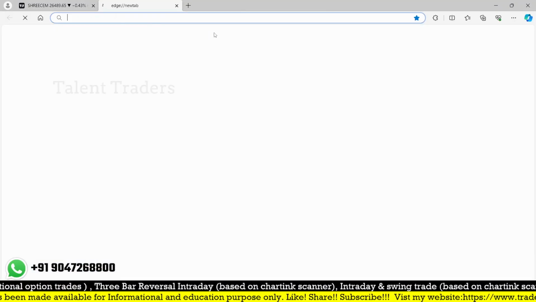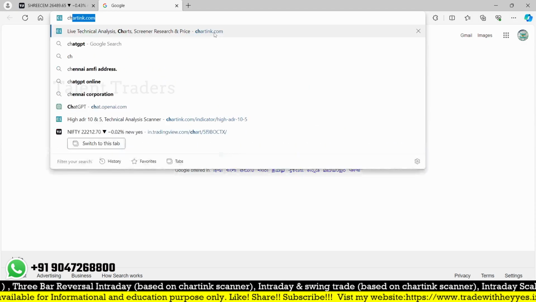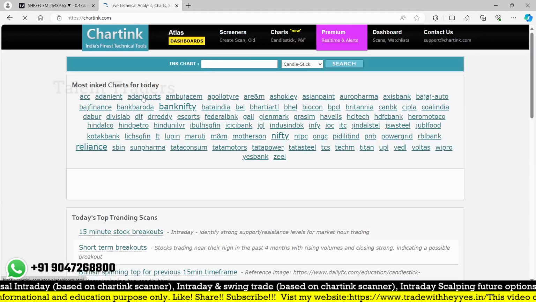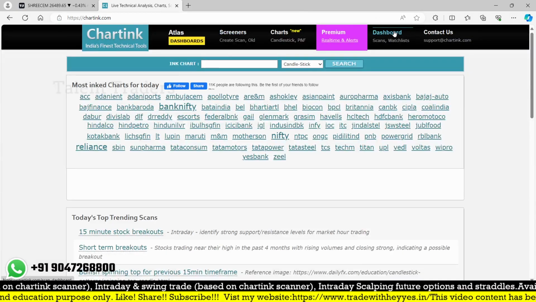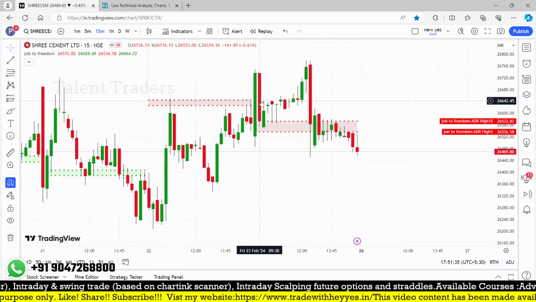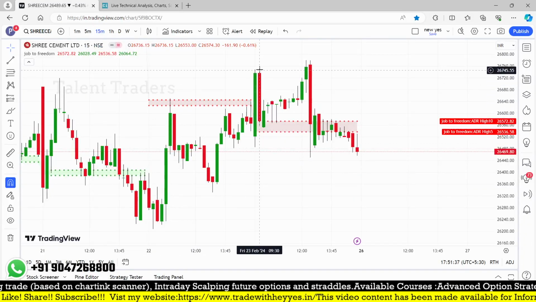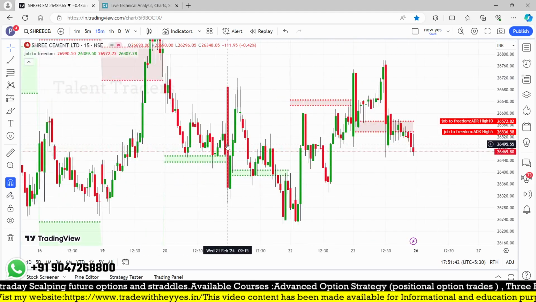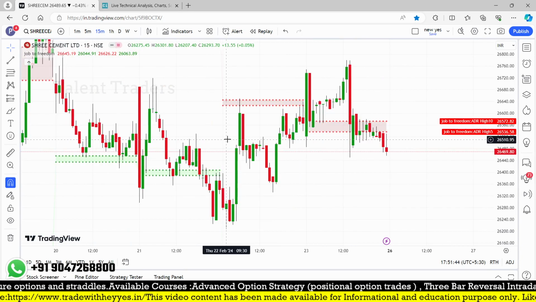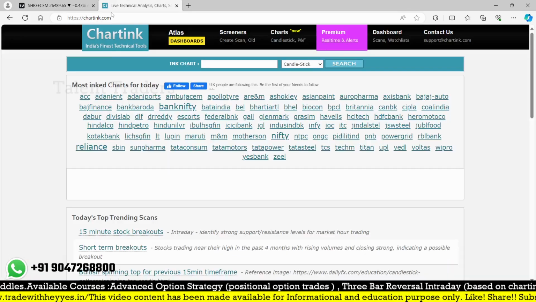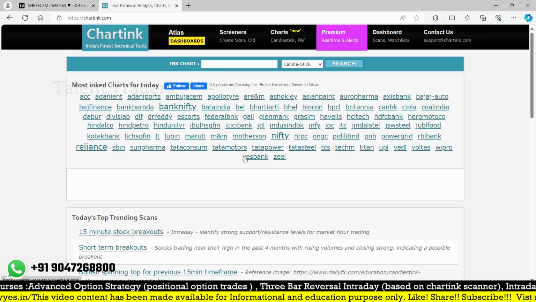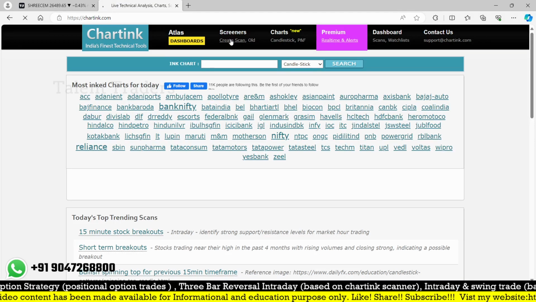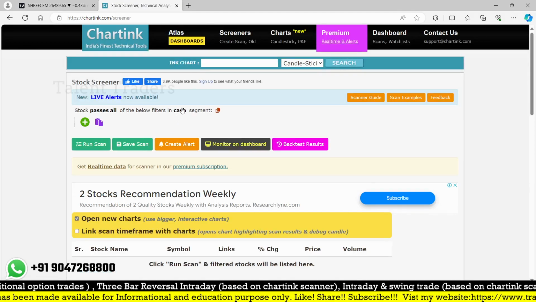Let me go for the first 15 minutes. Creating it for the first 15 minutes is not the right approach, because most of the time the first 15 minutes candle would always be a big candle, more than 0.6%, and the first three candles are always bigger. So instead we will look from the second candle onwards. The second to fourth candles would give you better opportunities. We will try to show you how to create it.